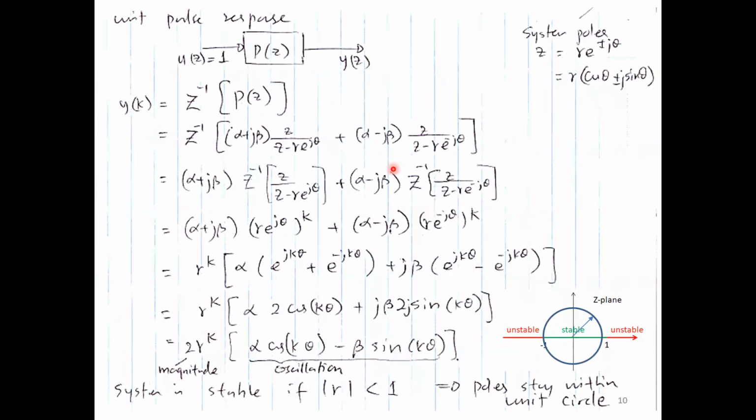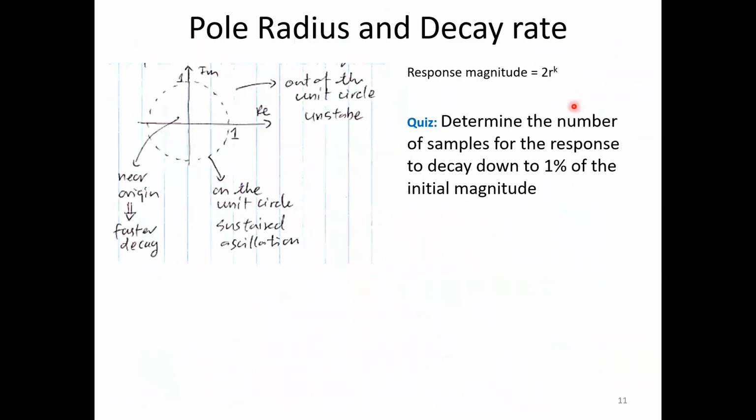All right. So let's stick to the second order plant over here, which is 2r to the k, times the sinusoidal waveform. So this whole thing, as I explained, is nothing but a sinusoidal waveform with or without a phase shift. Now, in front of that is the magnitude of the sinusoidal waveform. So the most important thing is this whole thing, 2r to the k. So the magnitude or the amplitude of the sinusoidal waveform, the response, is 2r to the k.